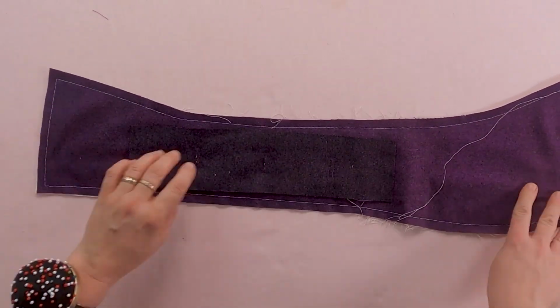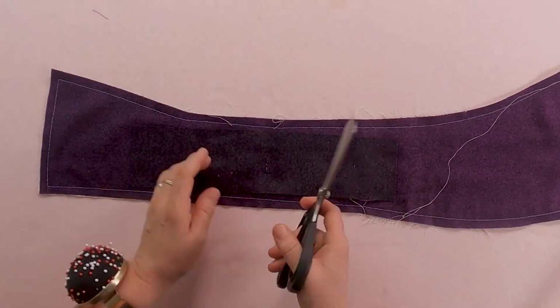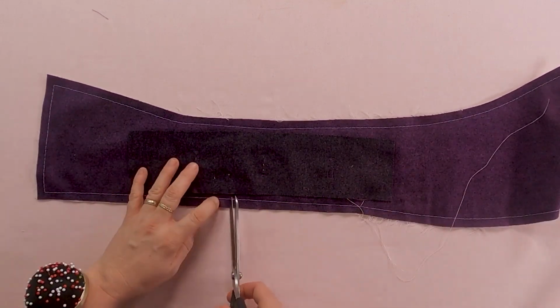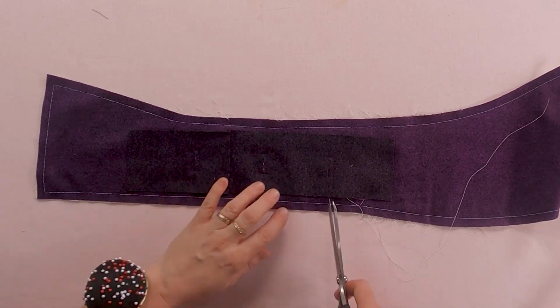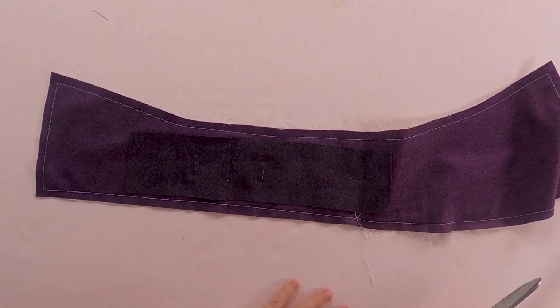And now this long rectangular strip that we used as our patch, we're going to cut that into individual patches now. So cut the patch down in between each of the buttonholes. And this will create 3 separate patches, 1 for each buttonhole. And if you have excess on the ends, you can cut it down a little bit.